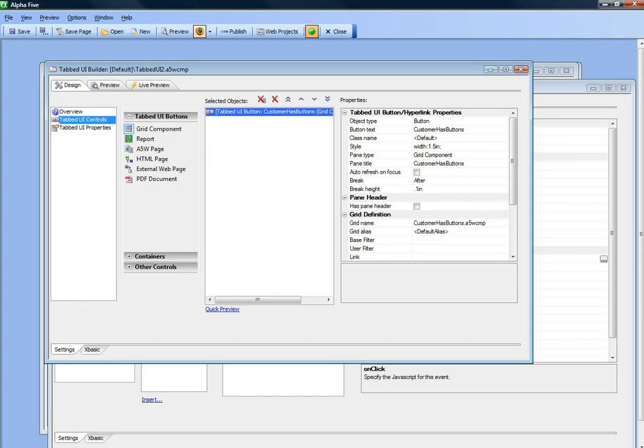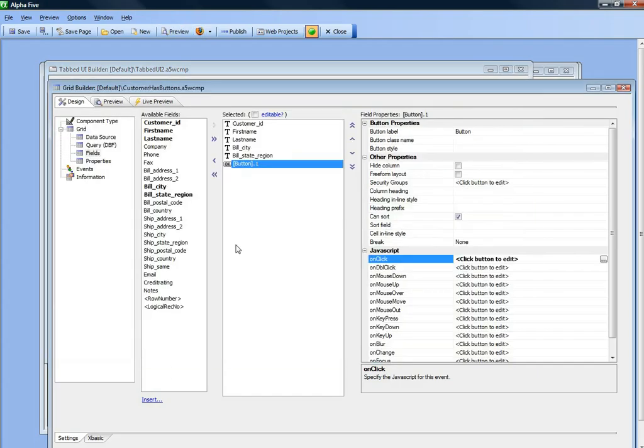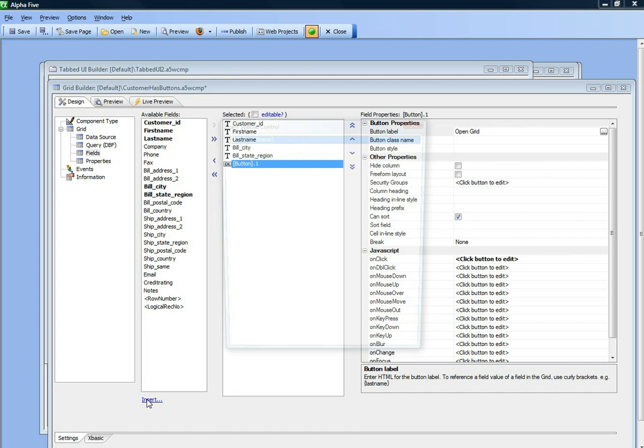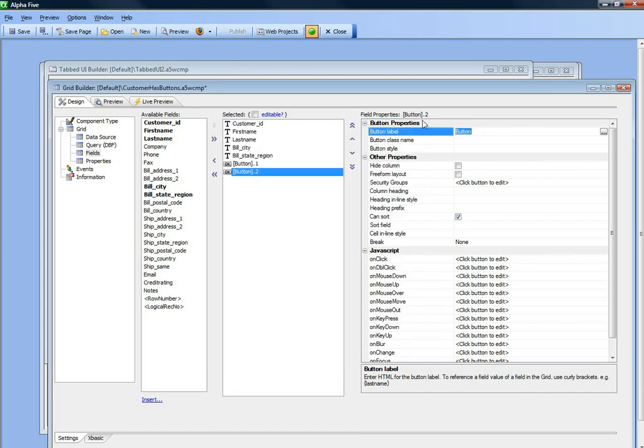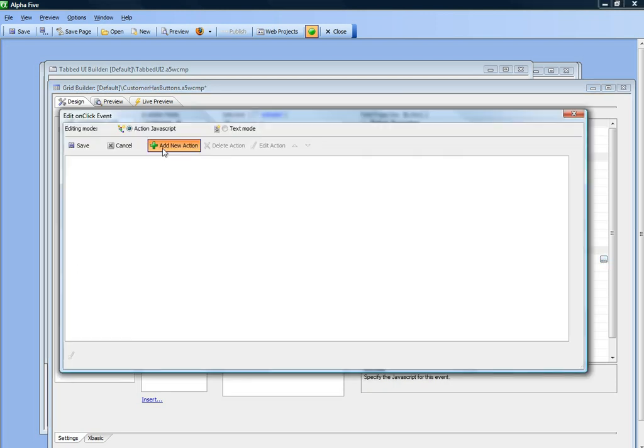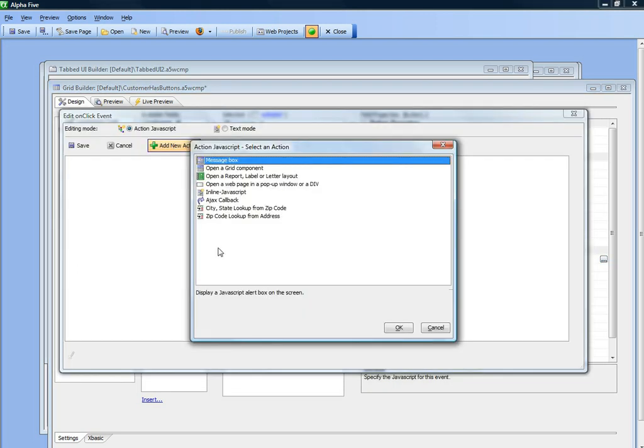So we'll go back to our component, and we'll change the label on this button to open grid, and now let's go here and add a new button, and this one we'll call open report, and we'll use action JavaScripting to create the JavaScript.